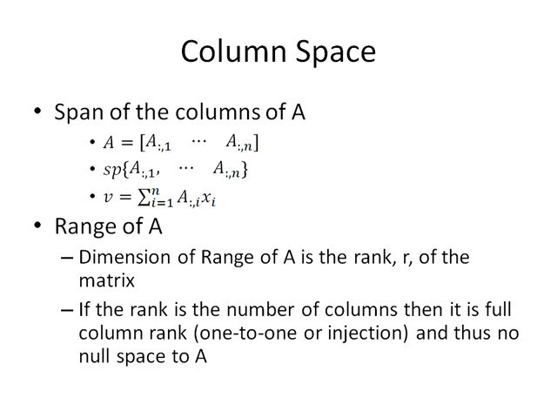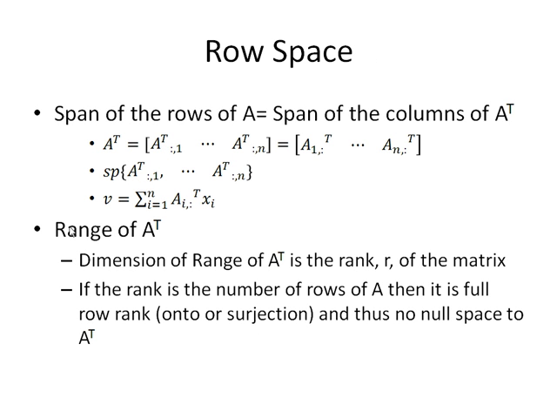To get the other side, since I've introduced the idea of right and left null space, to get to the other one we have to look at the row space. The row space is completely analogous, right? So you take A transpose, and now you break it into columns. The second I've transposed it, the rows have now become columns.